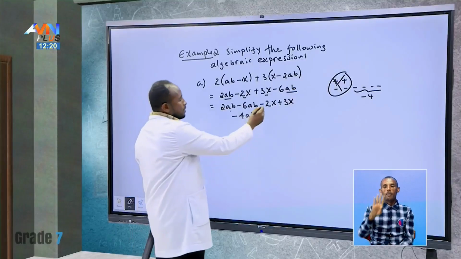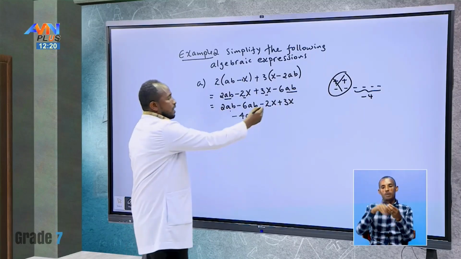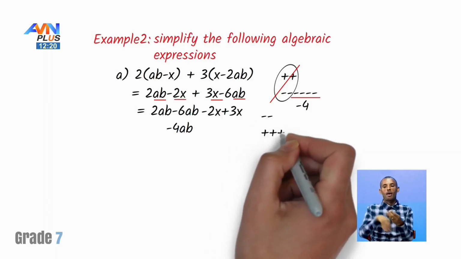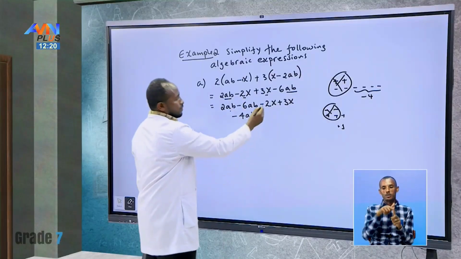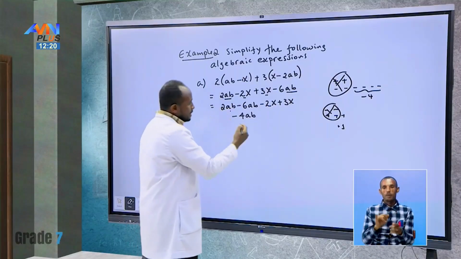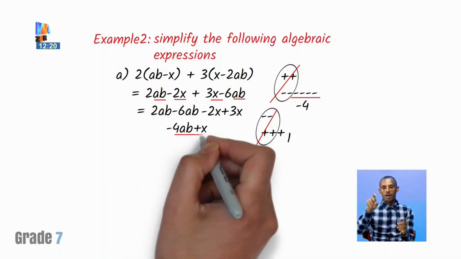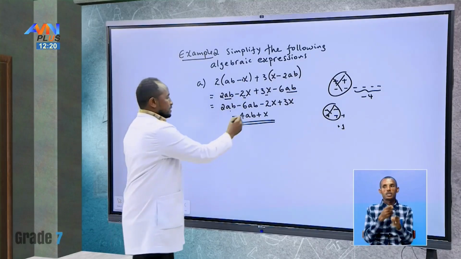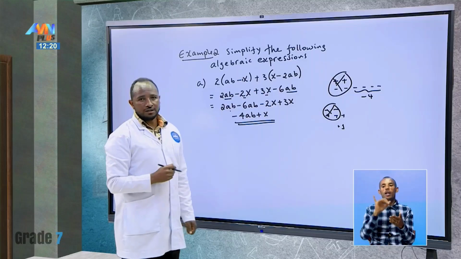Again here, what would be the sum of minus 2x and positive 3x? Here you have 2 minus and 3 plus. These cancel out, so you have 1 positive. Therefore, minus 2x plus 3x gives you plus 1x. So simply, we write it in this form. This is the last simplified answer. Since these two are not like terms, we cannot add them. Simply, we leave the answer as it is.